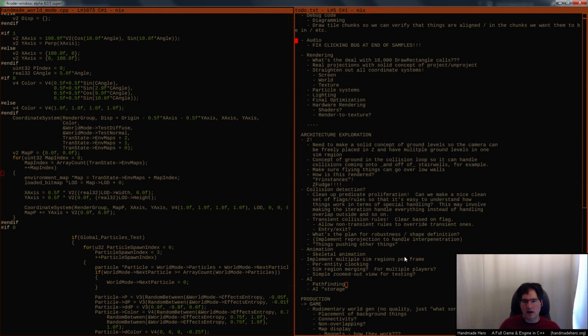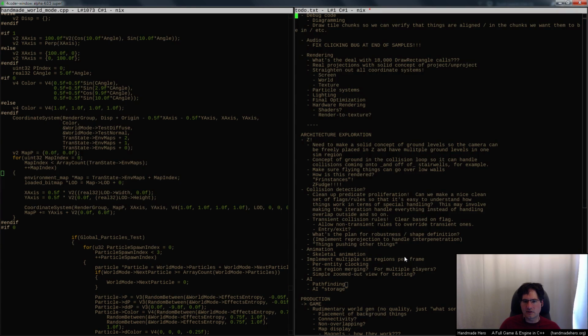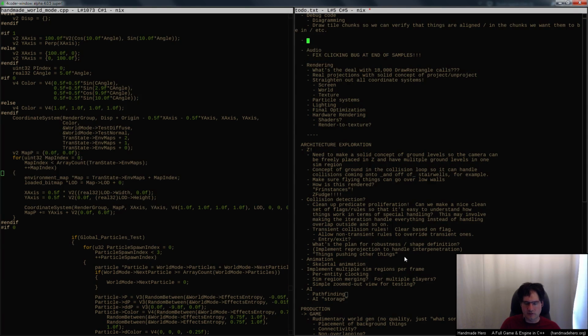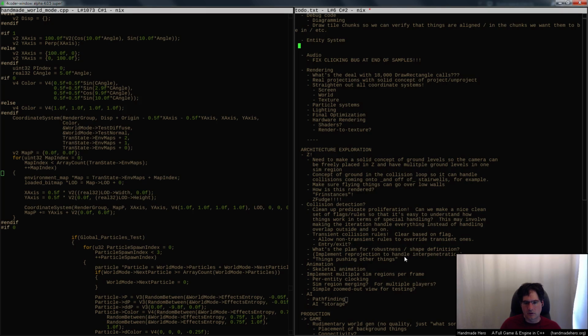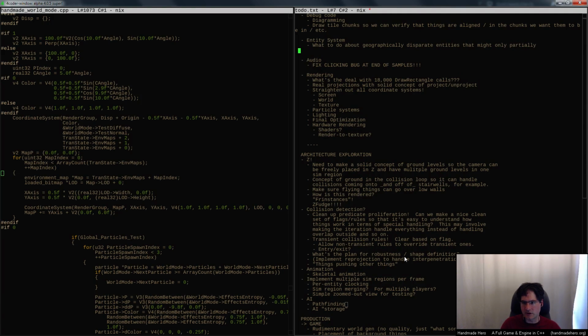Anyway, on the to-do list, I'm going to put an entity system thing here, which is basically just what to do about geographically disparate entities that might only partially get streamed into a sim region, but which need to move together as a unit.